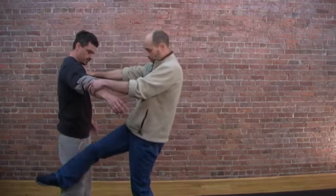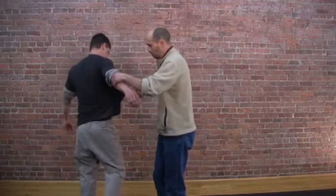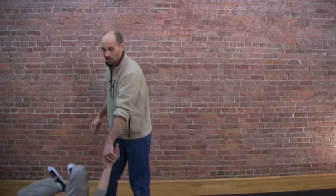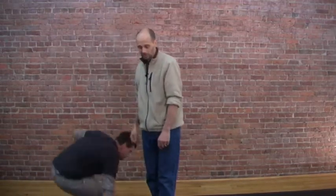I cannot stay out here and try and do these throws. I don't have the leverage. I don't have the strength to do this. I'm wasting my day. I have to be in so close that I replace his space, and then he goes down. So please, when you're doing throws, make sure you get inside their space, take their space, and then do the throw.